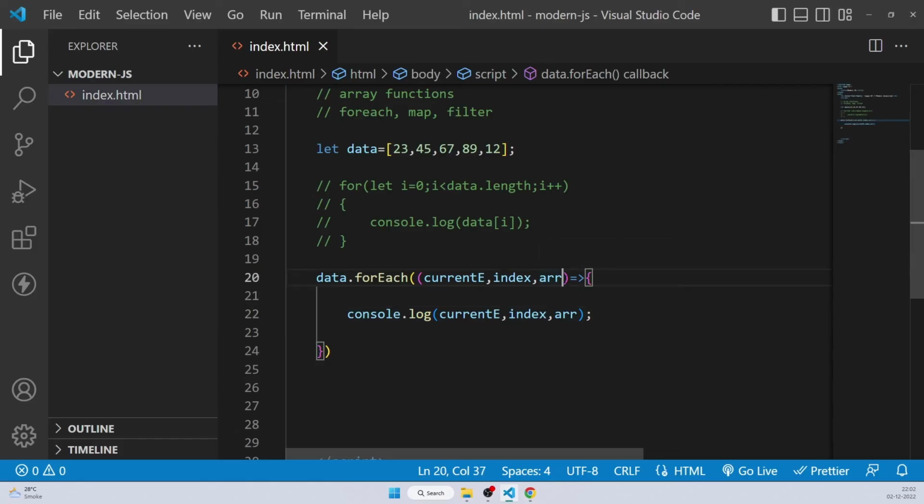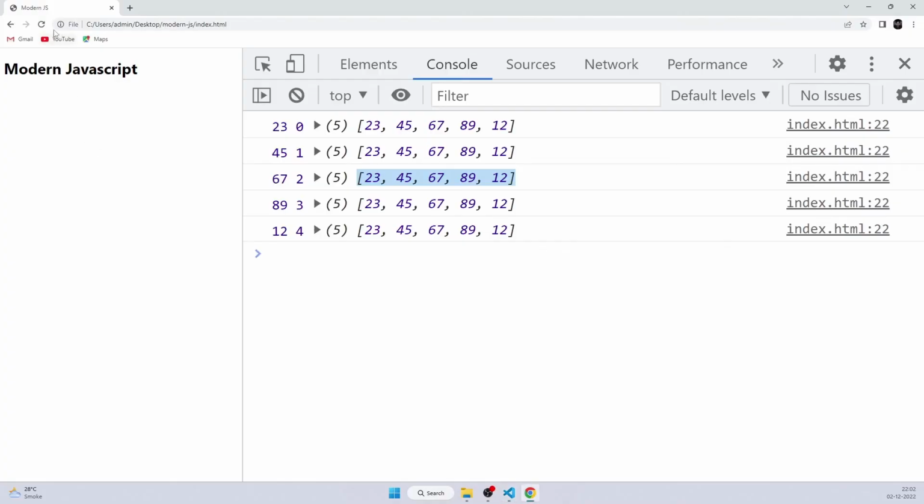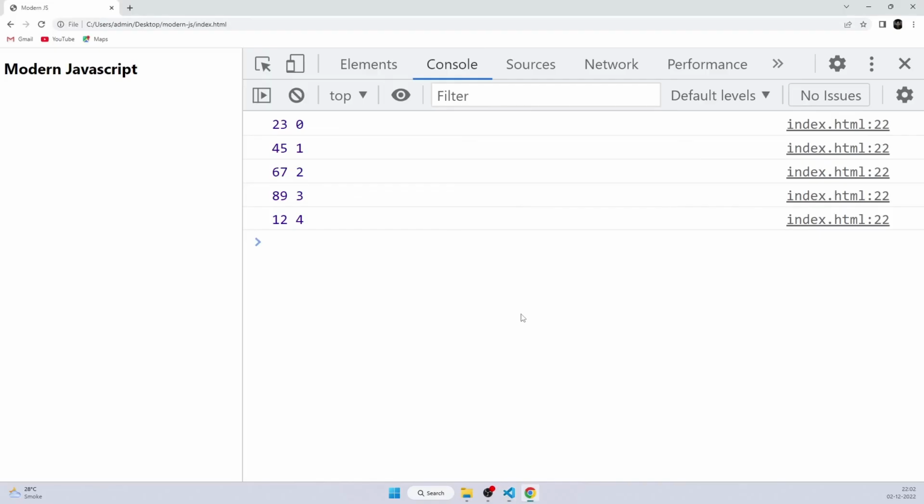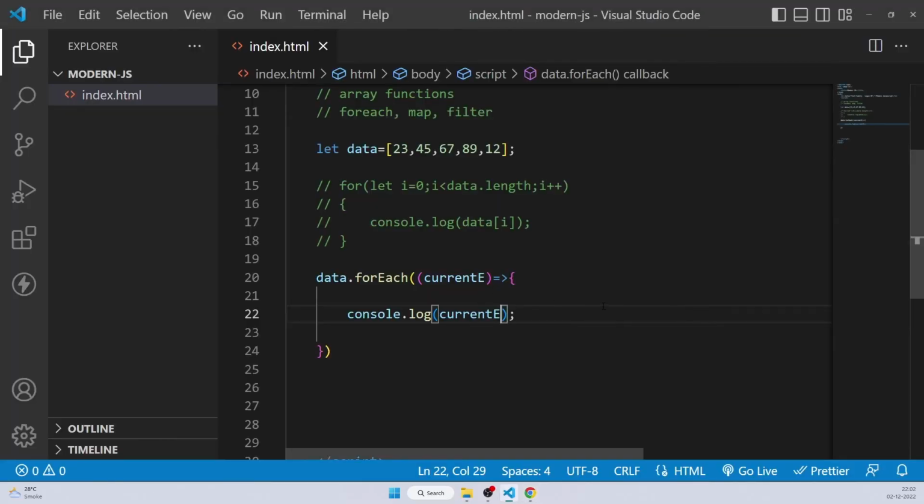And again, if you don't want to use this third parameter, if you feel that okay, I'm never going to use it, you can completely ignore it. So no one is forcing you to write that parameter. Now you'll only get the element and the index. And again, same with this, you can completely ignore index as well, so you'll get the element. Now you can't ignore the element, because at least if you're using forEach, you need that element, right? So you'll at least need it. So here we go. That's how it works. So it depends on you. Whatever you want, you can do it inside.